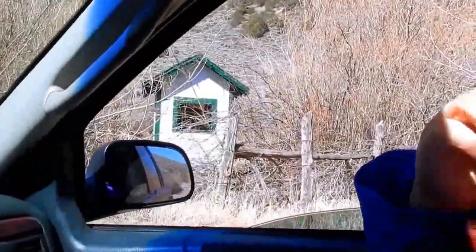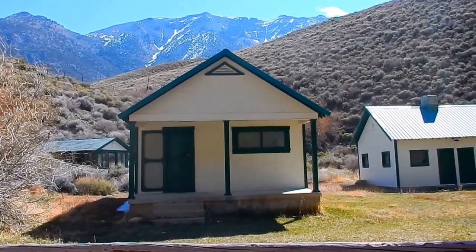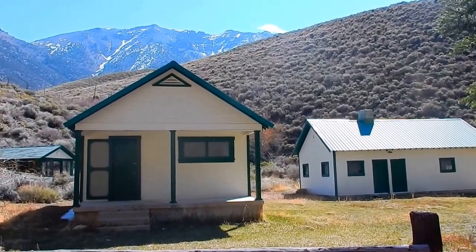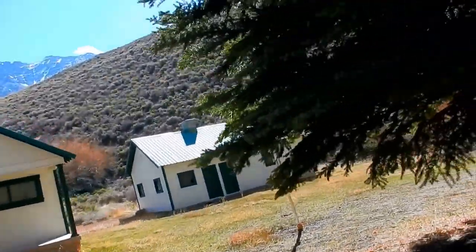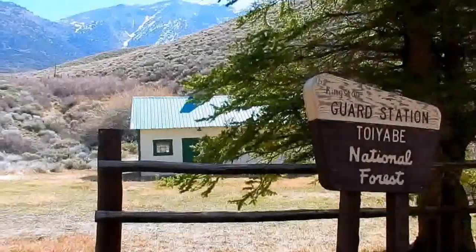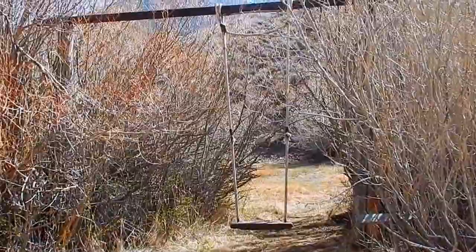This is a little homestead — maybe a summer home. It might be a Boy Scout camp, as my family suggested. I didn't even think about that. I thought it was part of the ranch. There's a sign up here — it says Kingston Guard Station. So we're almost at Kingston. At the Guard Station there's even a swing — probably for firefighters.